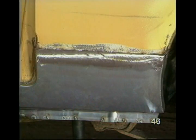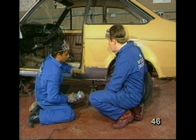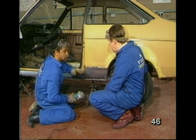Max, in grinding off the top of the welds like that, surely you weaken the welds, don't you? No, unlike riveting, welding has melted the two sheets through together. All I've done is just ground the excess weld metal off the top.